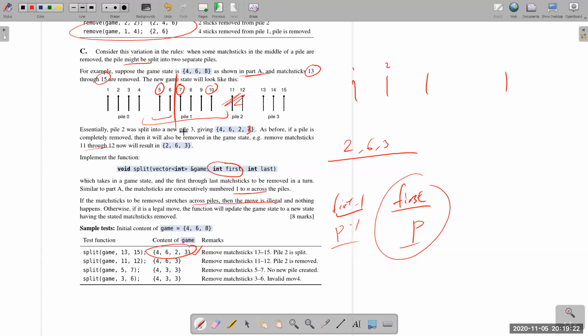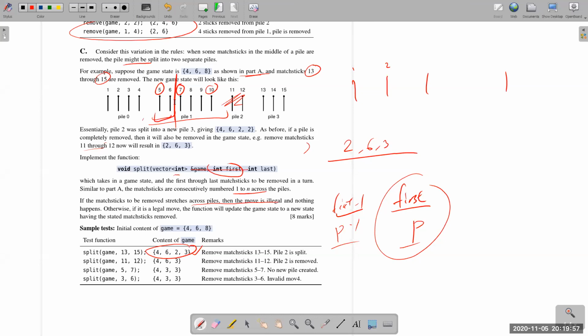I think in my solution I did a lot of math. Basically, I did a running count. I said that this is 4 here, then I said this is actually 10. With a vector of all this, I can figure out that this middle pile is 4 plus 1 to 10. But I'm trying not to do that. I'm trying to show you another way of doing it, so basically the brute force way.